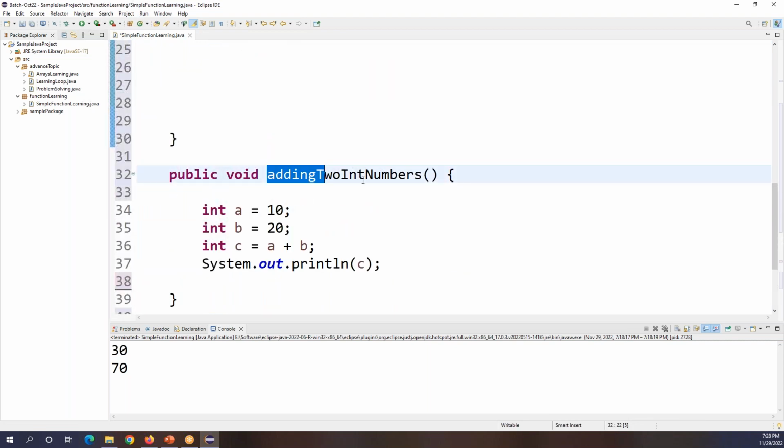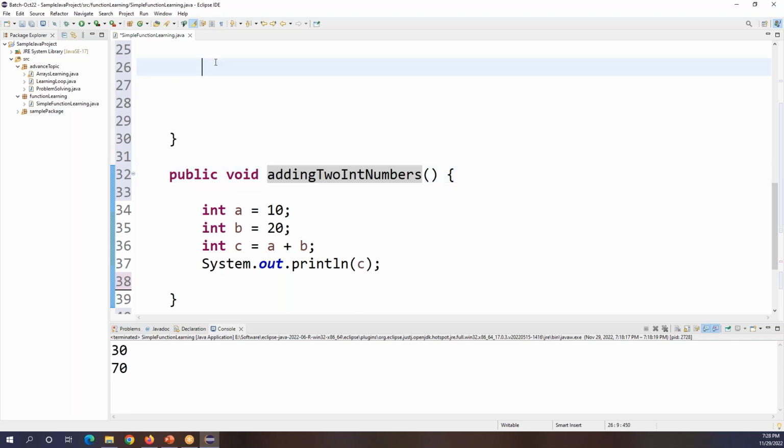Now you might be asking, why don't I just use this name here? These are in the same class, so why should I just call this name like this? It will not work like that. For example, you are a human being, right? And to call you, you have a name so that I can call you specifically. You all are human beings and we have different names. So if I need to call you, I have to call you by your name, right? It's a similar thing we have to do here.